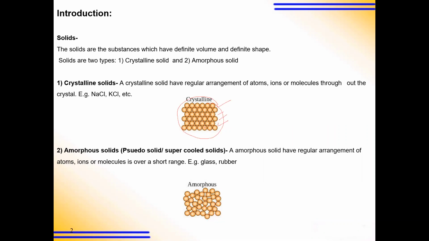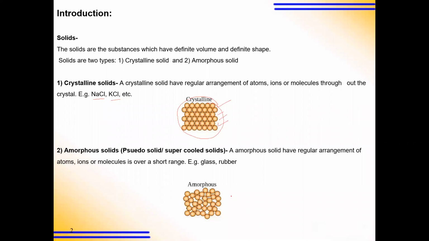But in the case of the crystalline solid, this does not happen. The thermal, electrical and mechanical properties are different in different directions. For example, take NaCl and KCl. They have different thermal, mechanical and electrical properties in different directions, right? So this is all about the different properties in different directions. But in an amorphous solid this does not happen, right?